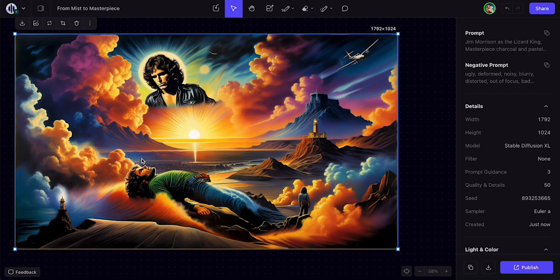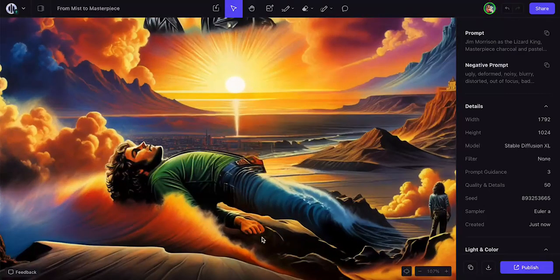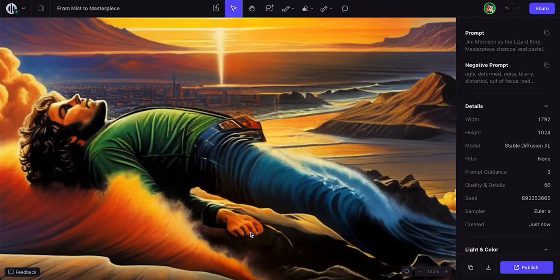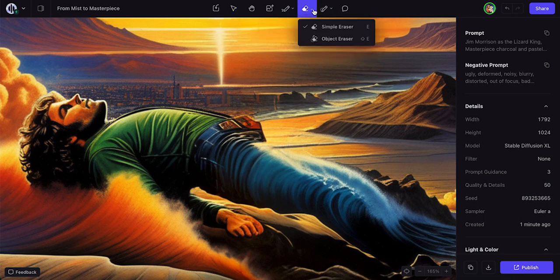So the only thing that I'm really interested in now is this face. I think the hand isn't great. 1, 2, 3, 4. I think I might fix that hand with the object eraser. And I'm not going to sweat the body too much.